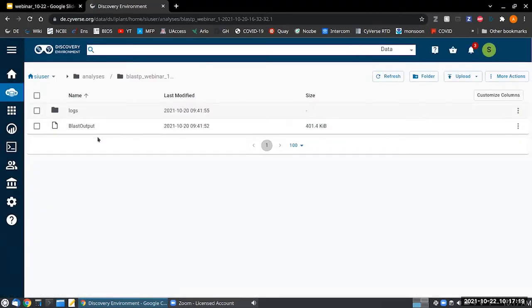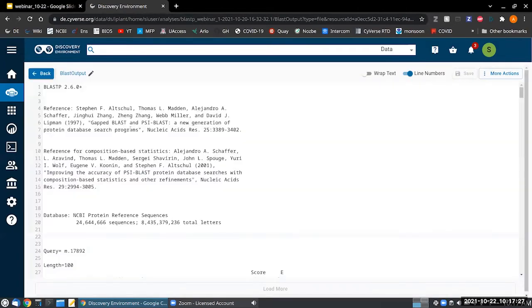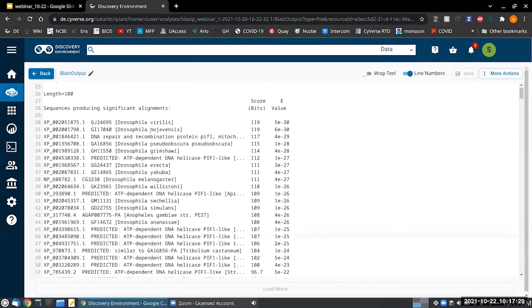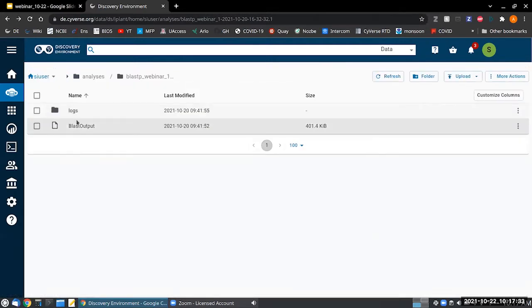you can see this is our output folder, and we have blast output, which is the name we chose for our output file. And if you click on the name, it will open the file for you so you can see the contents. And you can see this is a flat query file from Blast. So that's essentially what we told it to do. Everything seems to have worked.